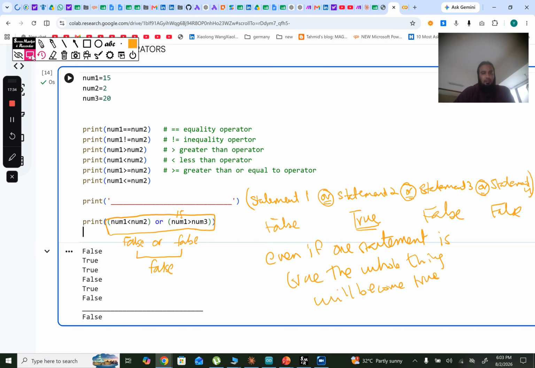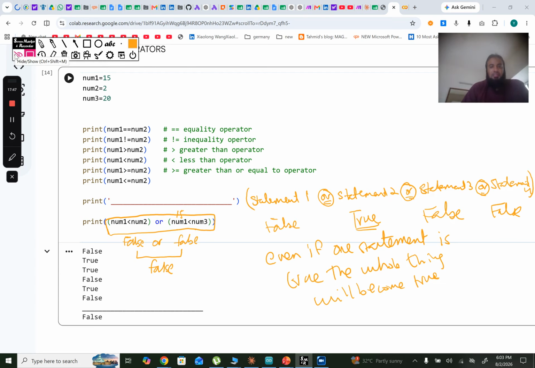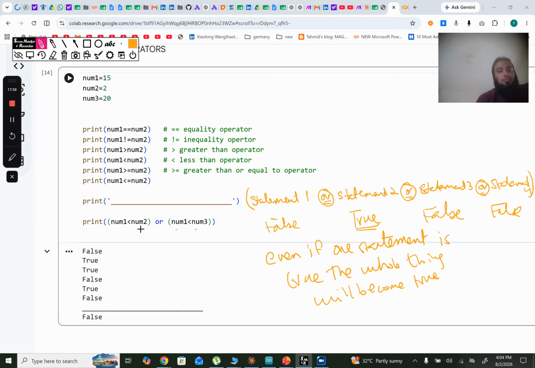Now let's make it positive. Like let's change this sign to less than. Okay, let's change this sign to less than and see what happens now. Is the first statement true?